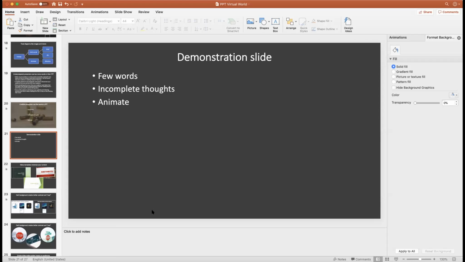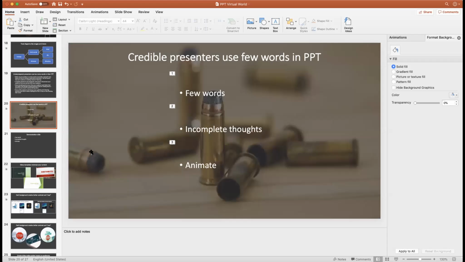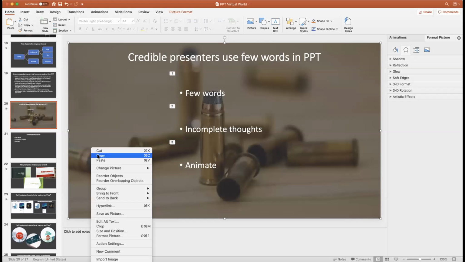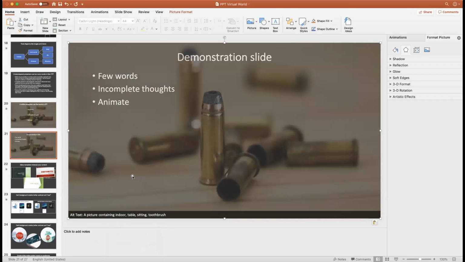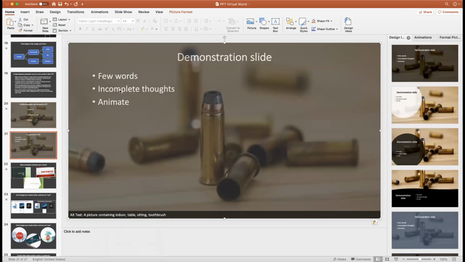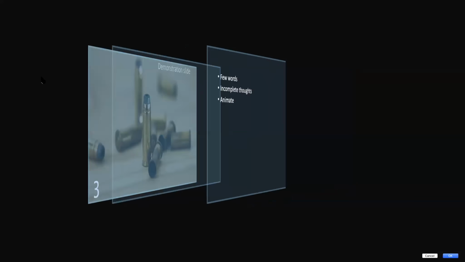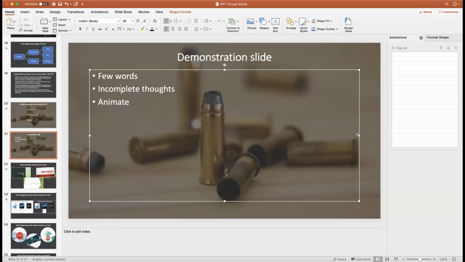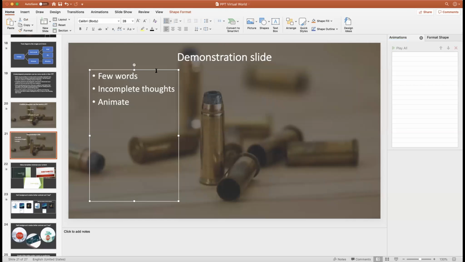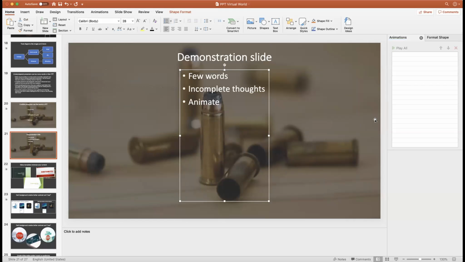So I want to add in a picture, and I'll go to the easiest way possible. I'll go to the previous slide, grab that picture, copy it, paste it here. I want to now see if I tried to select that text, it won't let me. Why? Because the image is in front. So I have to rearrange, move that to the back. Now I can select the text. I'm going to shrink down that box so it's a little more manageable. I want to center the text box. So we'll align it to center.